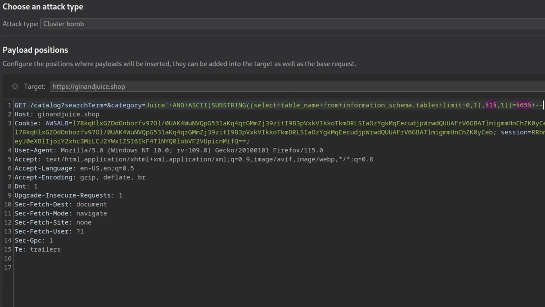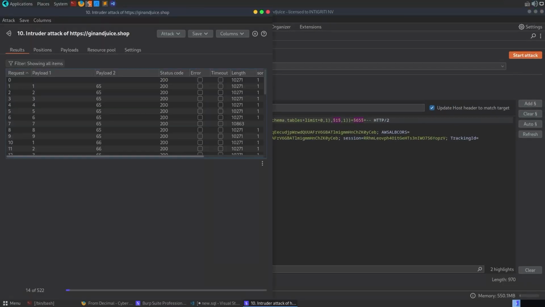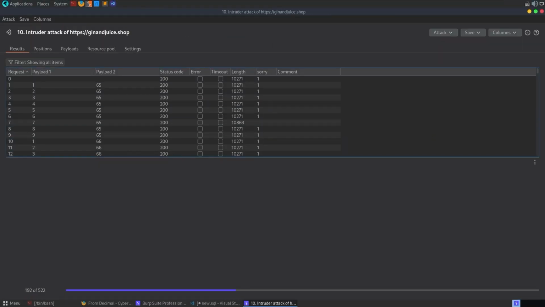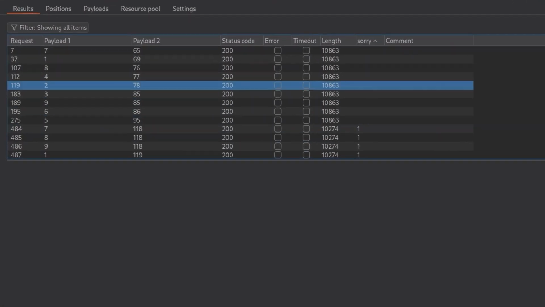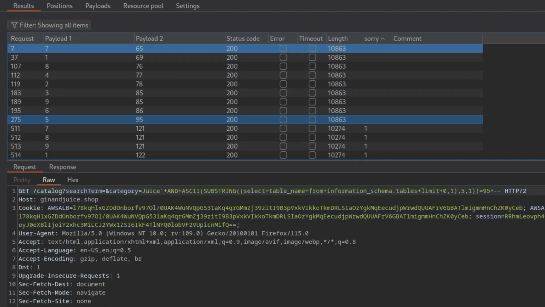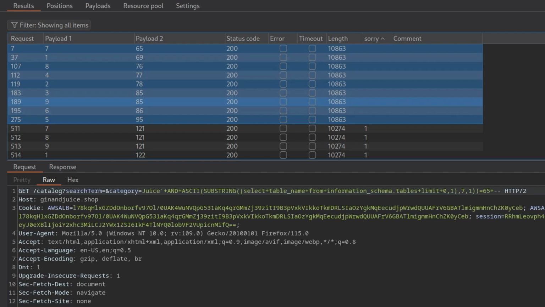I'm just going to paste in another payload that I used the other day when I was testing this out. So we can say that we want to select the table names from the schema.tables, limit it to the first result, and then we could basically loop through each one of the results here. And it's just basically the same process. If we follow that and then go to the sorry, it'll loop through all of those. In fact, it's only doing one table name at a time because we've limited it to one result.